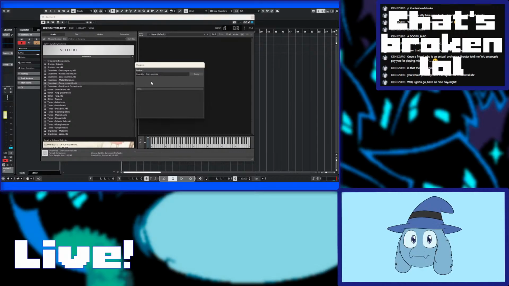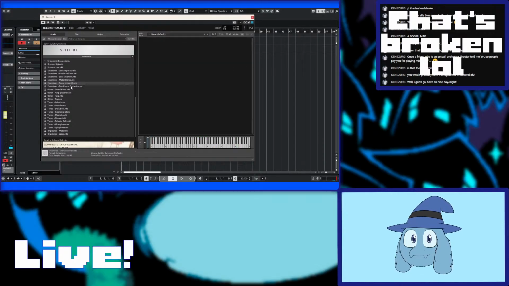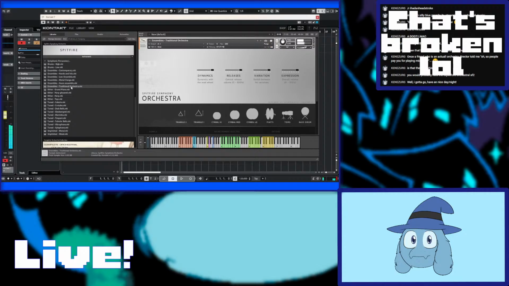Snare ensemble. We love us some snares. That's a snare. Those are snares. Those are in fact snares. Traditional orchestra. Just round robin resets.